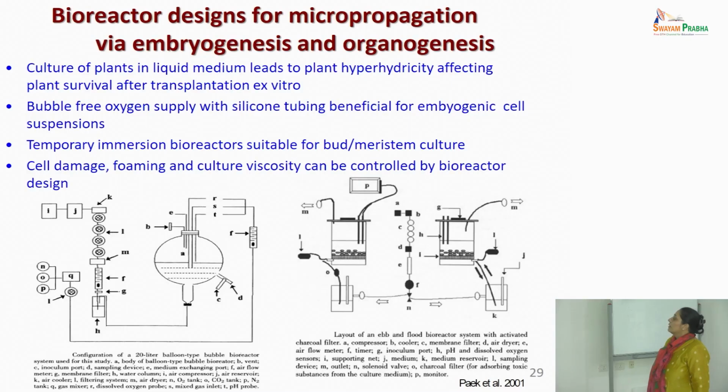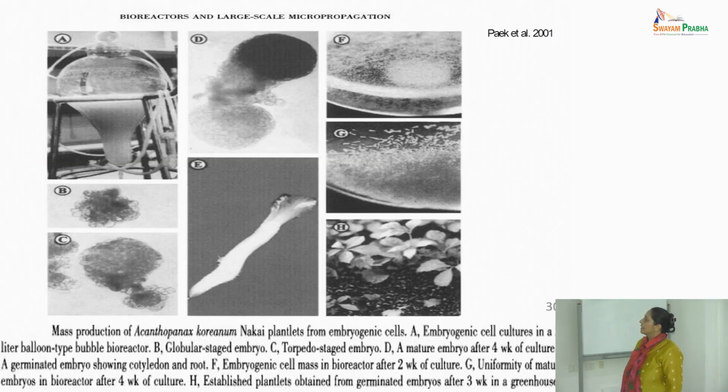So people like Rutec Bioactives, they have come up with a series of reactors in one line, wherein the size of the reactors have been reduced, and they are working with hairy root cultures with a smaller batch size of the reactors. See, this is how an embryonic cell culture has been done. This is used for micropropagation.